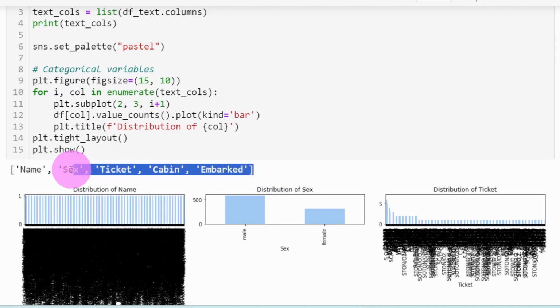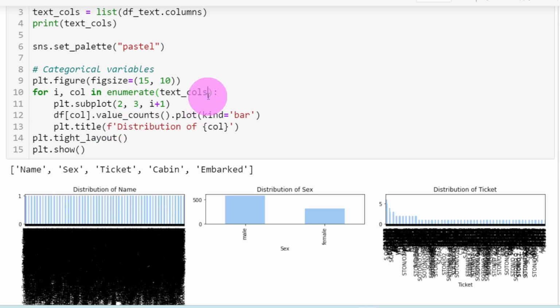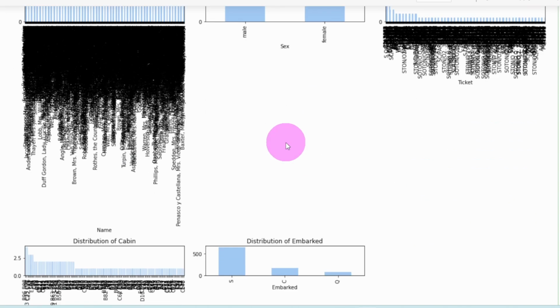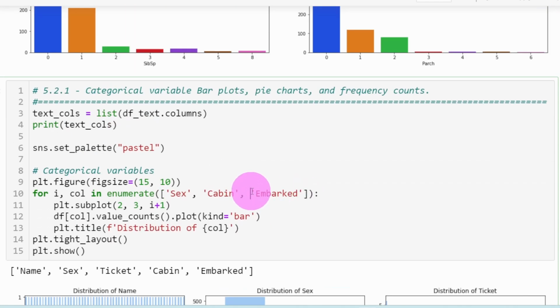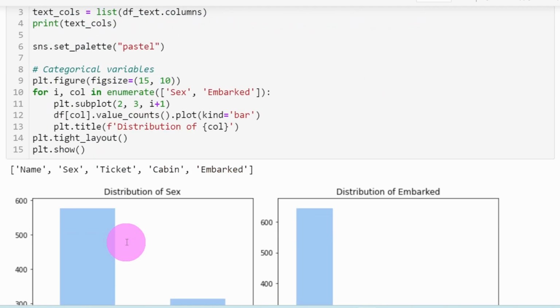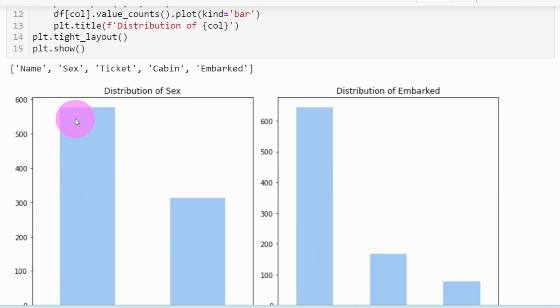So instead of this entire dataset, maybe I can just take, I remove name, I remove ticket, Cabin also has too many, so maybe remove Cabin as well. Just embarked and sex I keep, and rerun this. Now you can see the distribution for sex and the distribution of embarked.